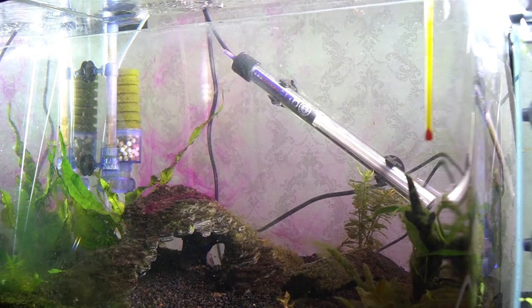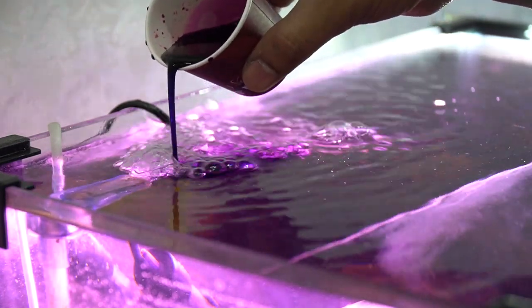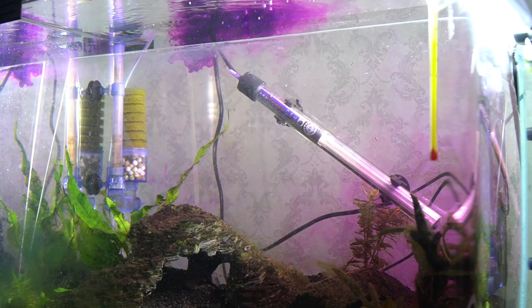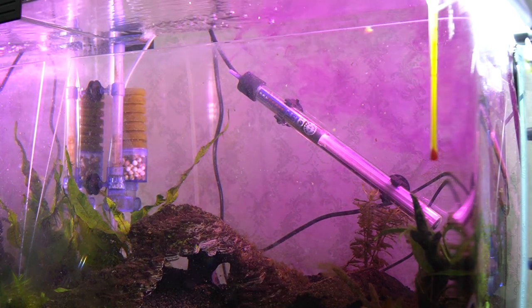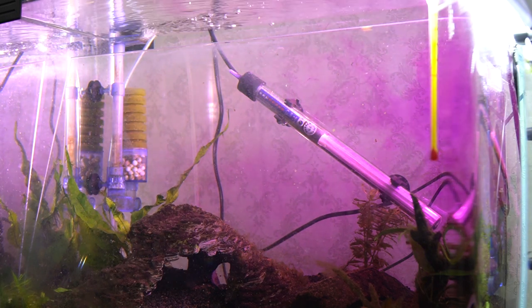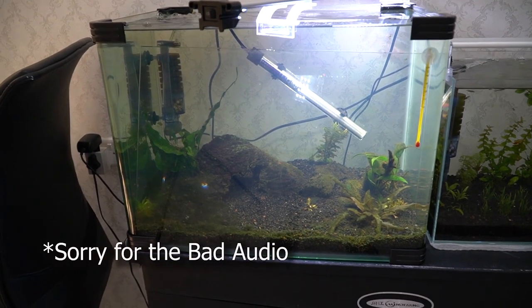This looks amazing. I want to point out that this will also kill any snails and shrimps in the tank. Even though a friend of mine did an experiment and one shrimp survived, it is known to kill shrimps and snails, and if you overdose it, it will kill fish too. So be very careful. I've added a lot of potassium permanganate because I don't want to take any chances. I'll do a 100% water change tomorrow, remove everything, make it a bare bottom tank, then shift my breeding pair.